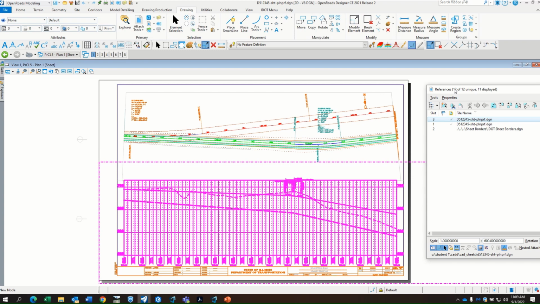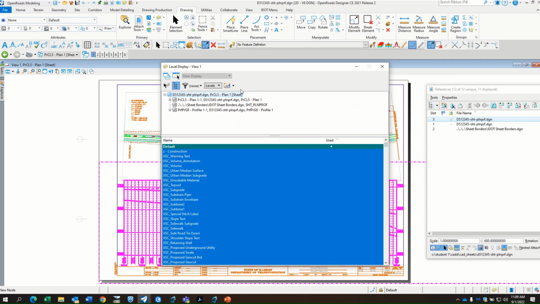I would open up each sheet individually and then turn on and off the levels I wanted in that particular sheet, which is usually the same in all your sheets. So a lot of times it works better to do that more globally than in that particular sheet.